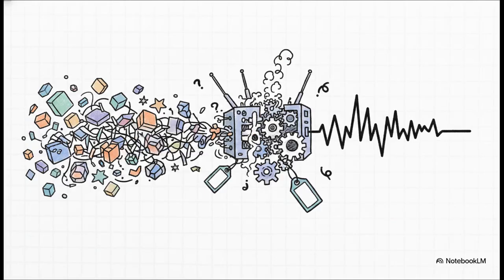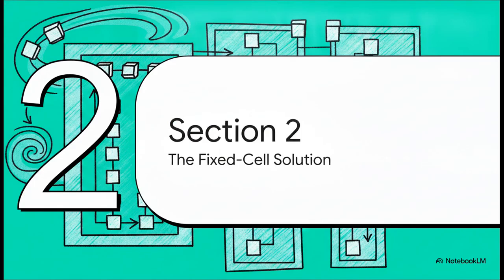This variability creates highly unpredictable traffic. And to manage that kind of chaos, switches, multiplexers, and routers end up requiring really elaborate, highly complex software. They need these massive headers just to explain to the network exactly how big the incoming packet happens to be. Because of this, providing a consistent data rate, which is absolutely vital for real-time stuff like voice and video, becomes virtually impossible. Section 2, the fixed cell ATM solution.